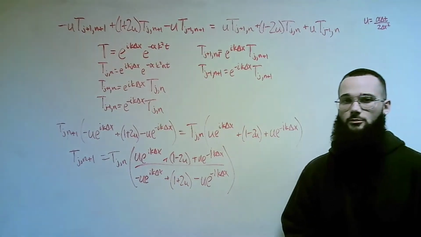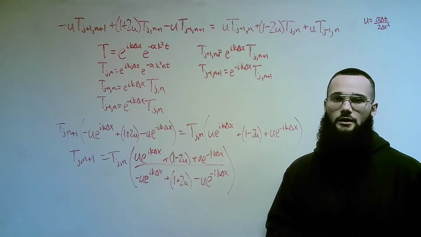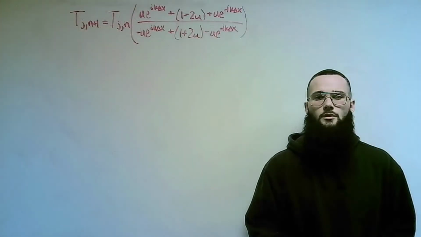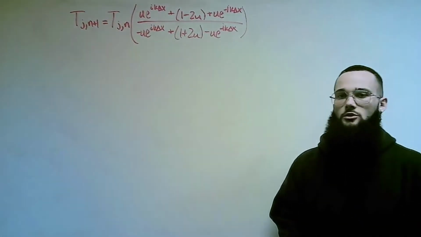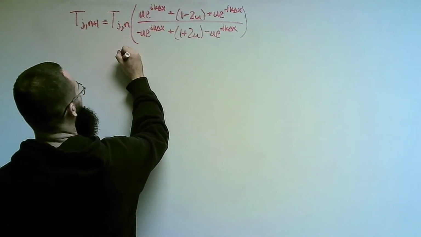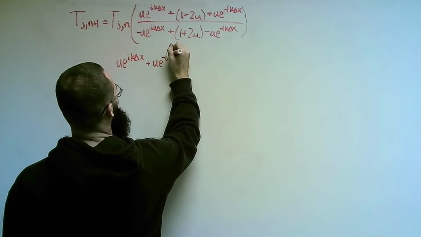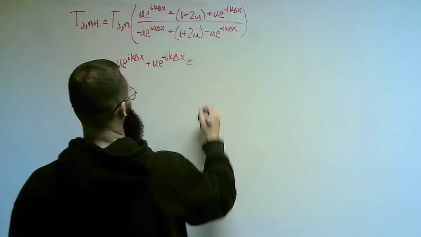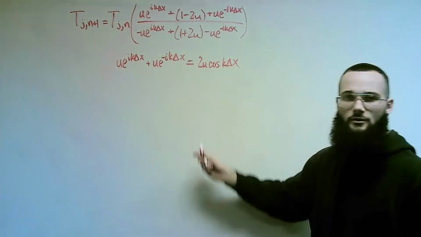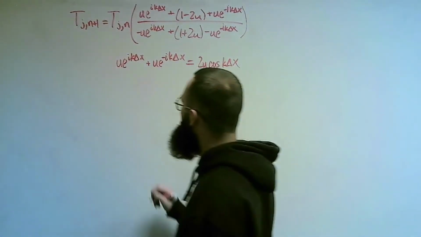So now that we have this, as we did the explicit differencing, we're going to use Euler's rule to exchange these e's for a cosine x plus i sine x form. We can use Euler's law to combine these 2 terms. If you remember from previous videos, u e^(i k Δx) plus u e^(-i k Δx) is equal to 2u cosine k Δx. We proved this in previous videos using Euler's law. So now we can plug this in above and simplify.